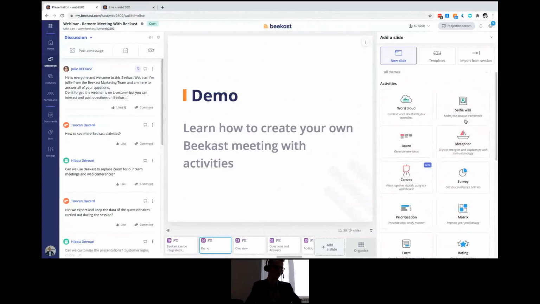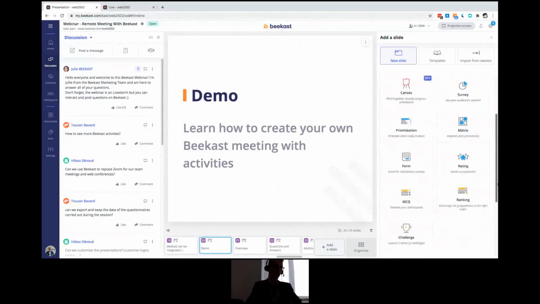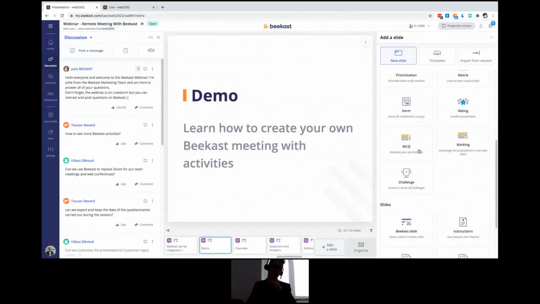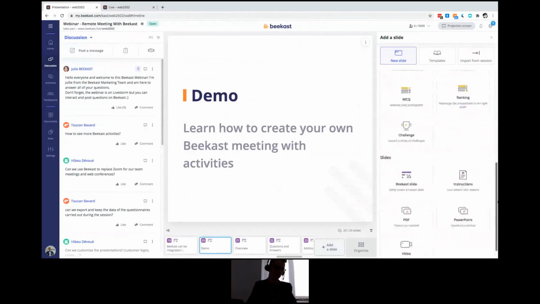So word cloud, selfie wall, idea board, metaphor tool, canvas, survey, prioritization matrix, and many more, as you can see here, multiple choice questions as well. So there's a large range of activities.